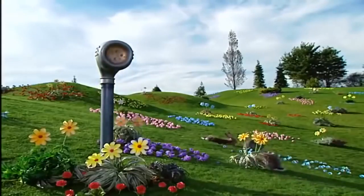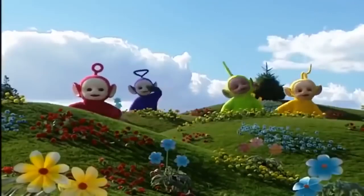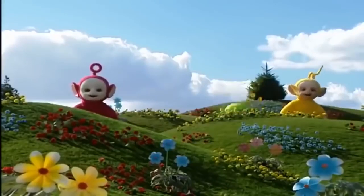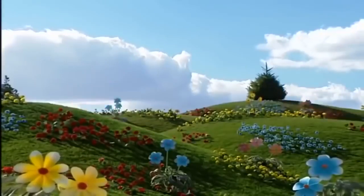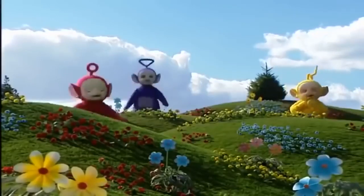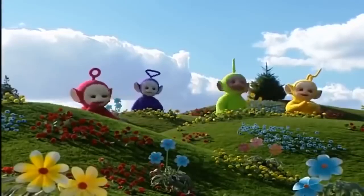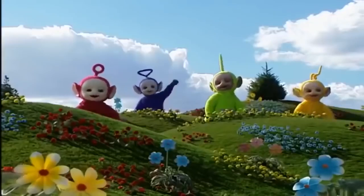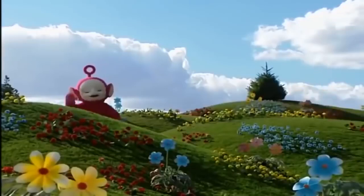Time for Tubby bye-bye. Bye-bye, Tinky Winky. Bye-bye, Dipsy. Bye-bye, Laa-Laa. Bye-bye, Po.